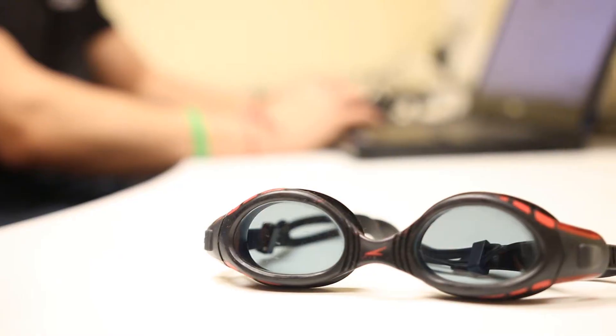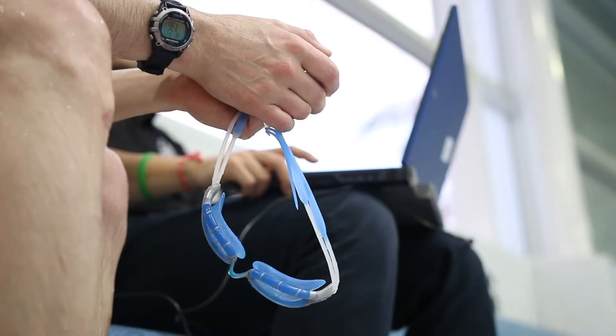It really helped me with my swimming and it can help with anyone really. I want the general public to know that it's accessible to all. FishEye is going to be available to everybody. If the general public wants to improve their swimming and they were to invest in something like this, it would make massive, massive improvements within their stroke.